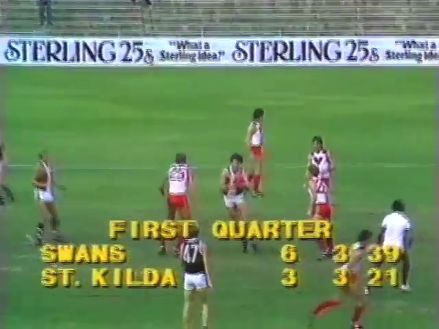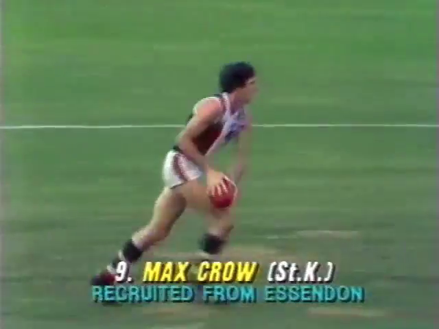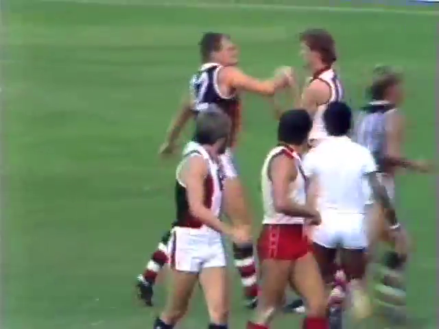The umpire has found a free kick, a centre square infringement. It's going to St. Kilda, and it will be taken by Maxi Crow, one of the best on the ground in the first quarter. Crow, long kick, up towards half forward, for Jackson and Winbanks. Mark to Winbanks, is it? Yes, it is. Jacko doesn't like it, and goes down. He gets up pretty quickly.